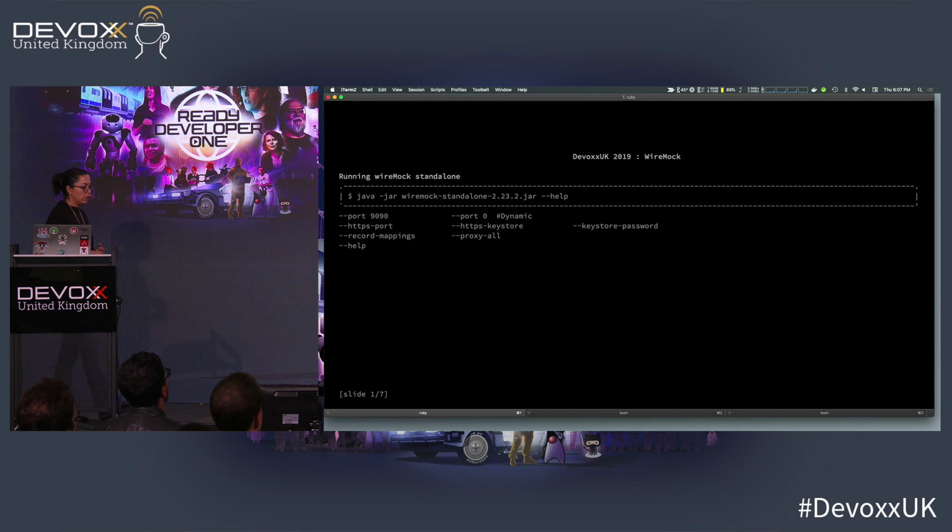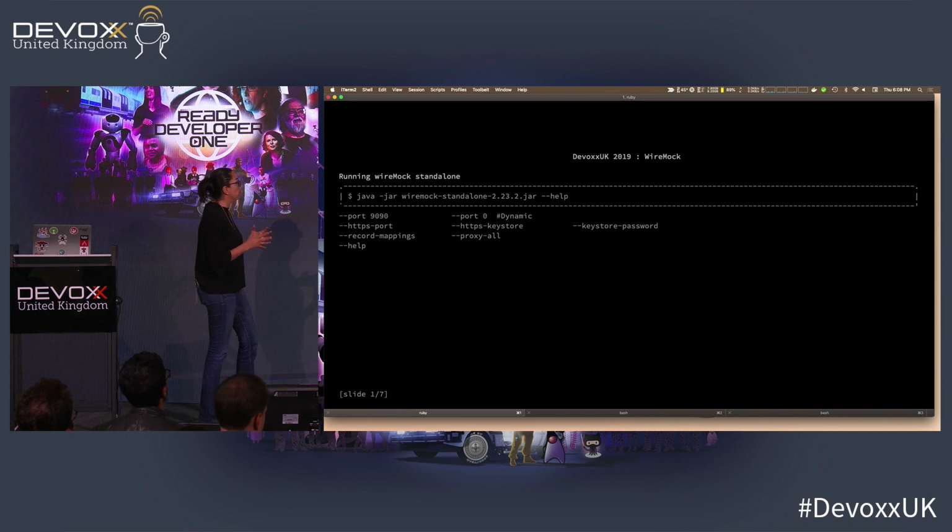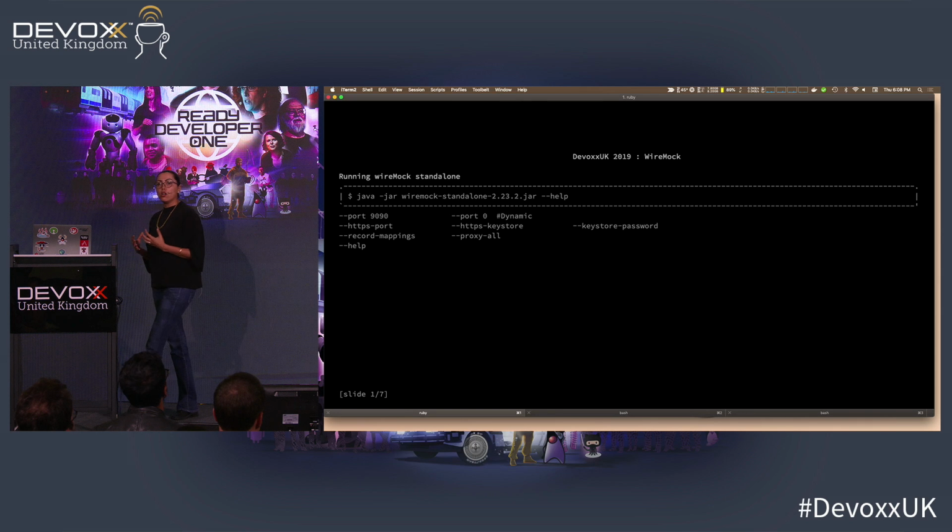A quick overview of those, you can specify on which port, you can pass a dynamic port. And the first functionality that I want to remark is record mappings and proxy all. Because WireMock can be used as a proxy for recording and replaying. So this is, for example, what we are going to see.